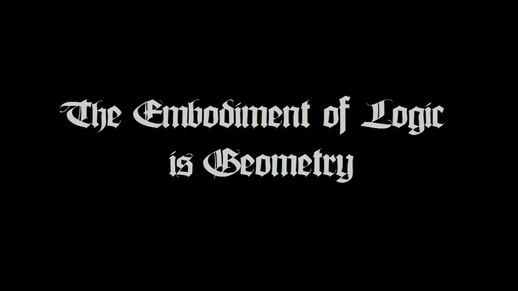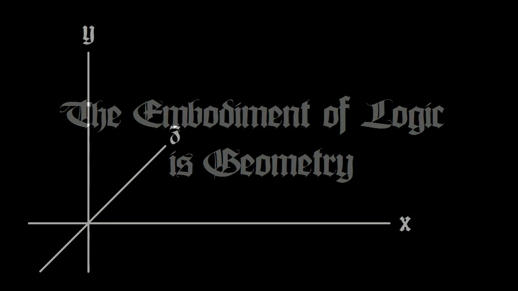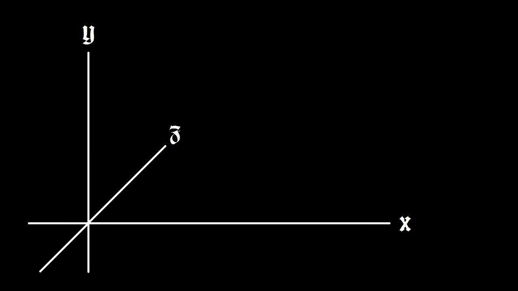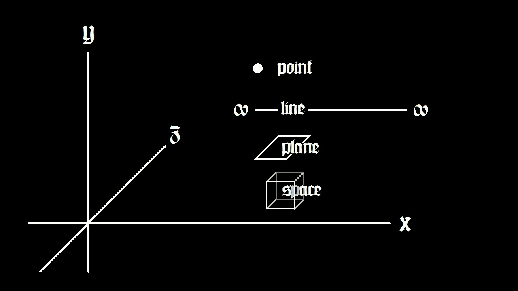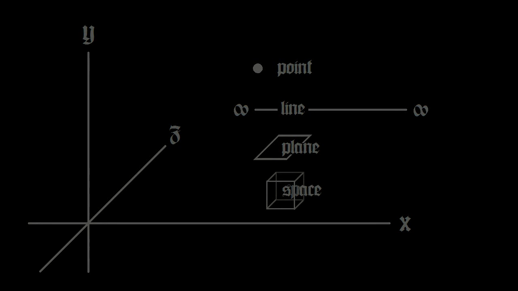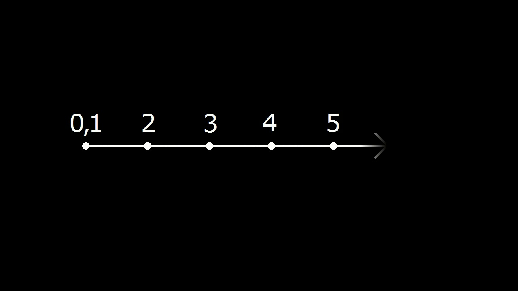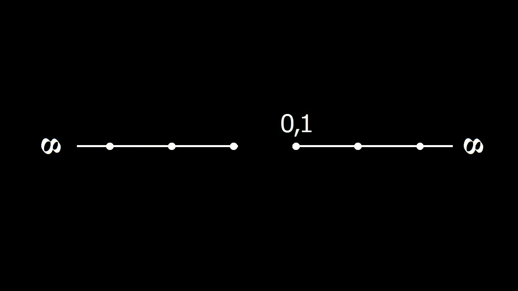The primary postulate requires that we embody an integer count in some fashion. The means given to us is geometry. The fundamental show put on by logic is a geometrical universe. In our three-dimensional continuum, the geometric pieces available are point, line, plane, and space. To embody an integer count, we need minimally a ray upon which the points representing the integers are laid out consecutively. A ray is a line that's been cut in half. It has a beginning but no end.